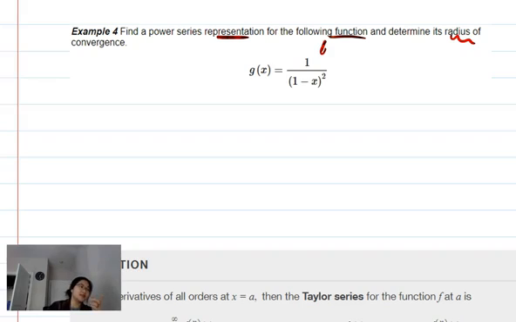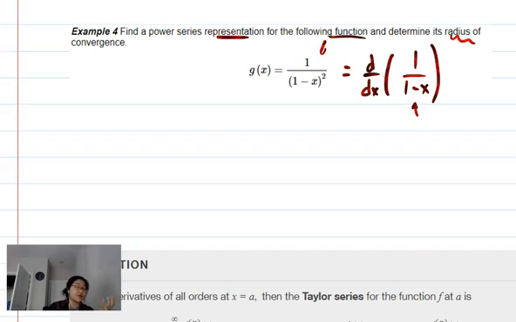What is this g? That looks like a derivative, right? That looks like it's a derivative of maybe 1 over 1 minus x. It's another way that we can think about that. Because if you take the derivative here, what do you end up with? Well, you have the power rule and the chain rule, so you cancel out the negative, and then you just end up with that.